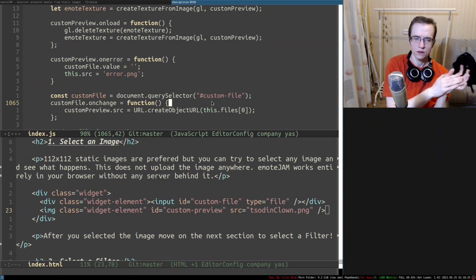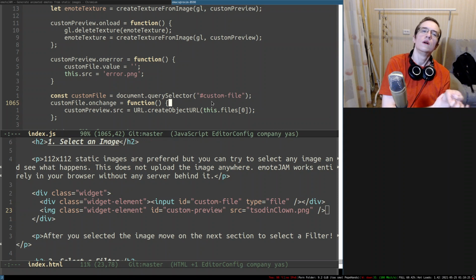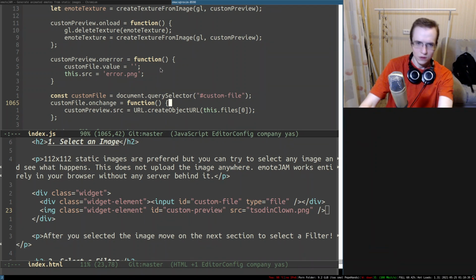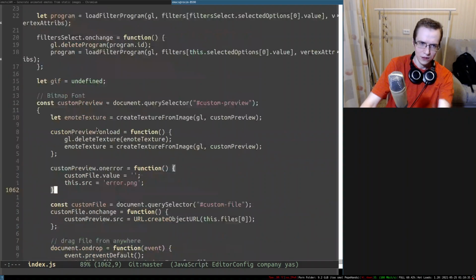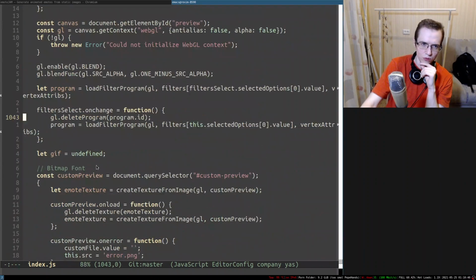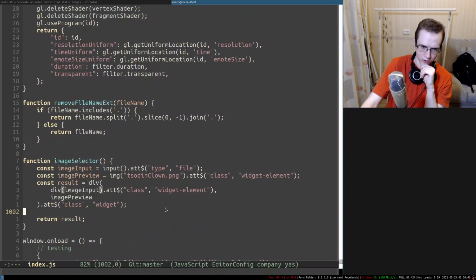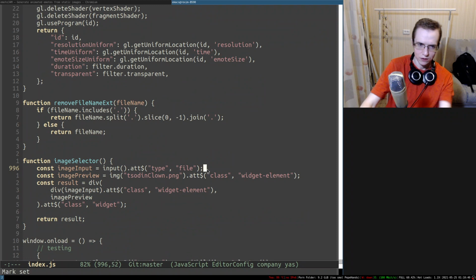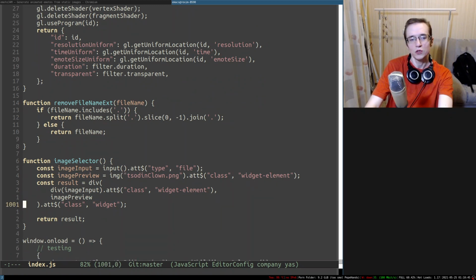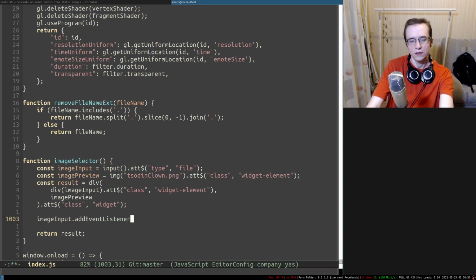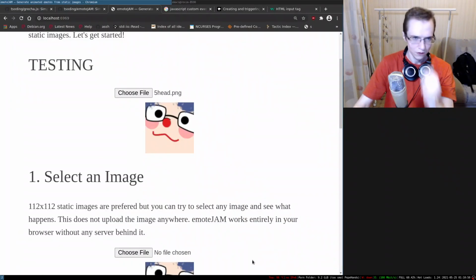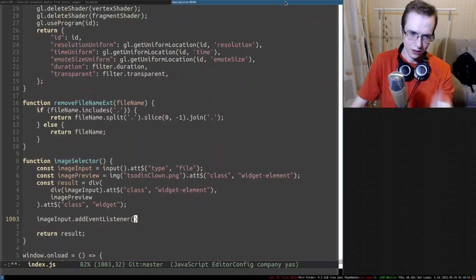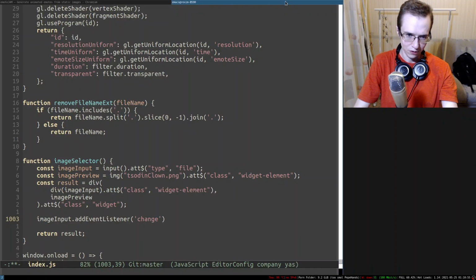These files. So I suppose we'll need to actually go and assign an event listener to the select image selector, right? Because we have this input. So this is the image input, image input add event listener, and the question is, how do we know what kind of events got generated? Okay, so let's say something like changed.